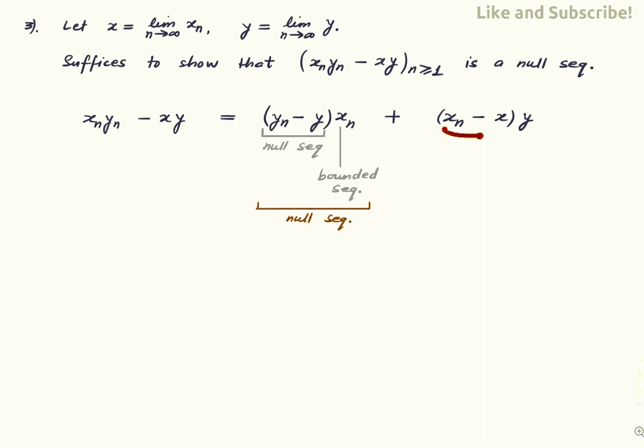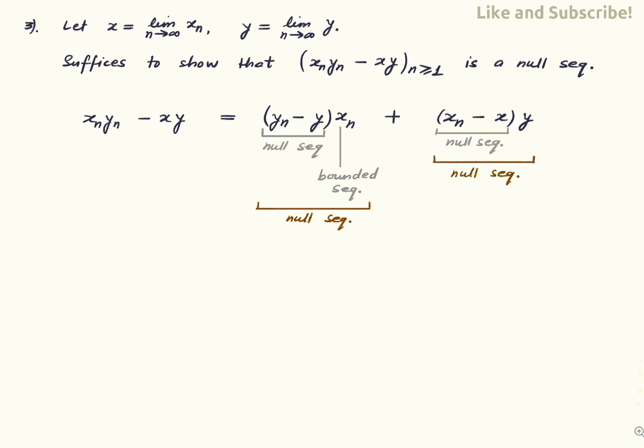Now here, this is a null sequence because xn converges to x. And this is just a constant sequence. You can think of this as the constant sequence y, y, y, y. So you have this sequence, which is the null sequence, and this you can think of as the scaled sequence. This sequence has been scaled by a number y. And now by the second part, which we left as an exercise, if you scale a null sequence by y, you again get a null sequence, because the limit of this is y times the limit of that, but the limit of that is 0 because this is a null sequence. So this thing is also a null sequence.